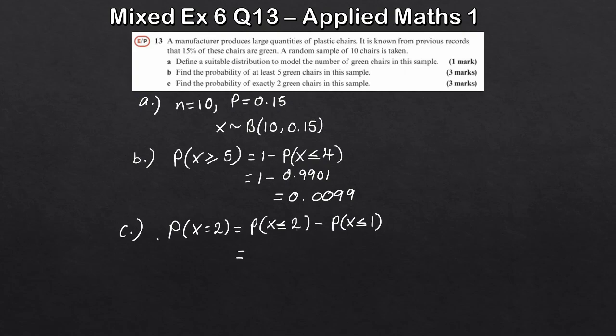If we work that out, we just end up with the probability that x is equal to 2. So what would that give us? Using your tables, make sure you get the exact same values that I do here. That's 0.8202 minus 0.5443. Work this out on your calculator, and what you should get is 0.2759. You can also do it on your calculator. You should get this exact same value, or you can use the binomial formula like we did for the second or third question, and again, you should get the exact same answer. If you don't, just double check it. Something's gone ever so slightly wrong.